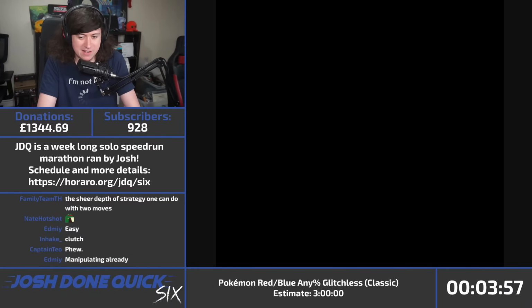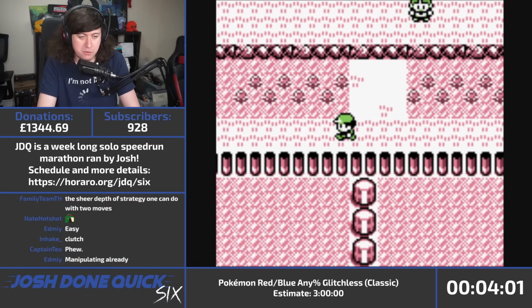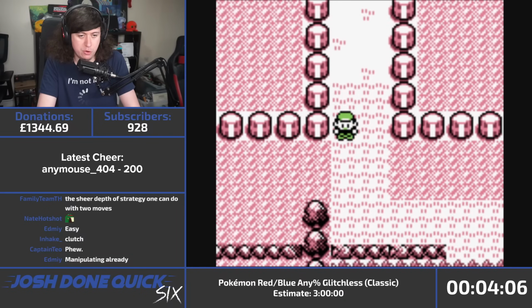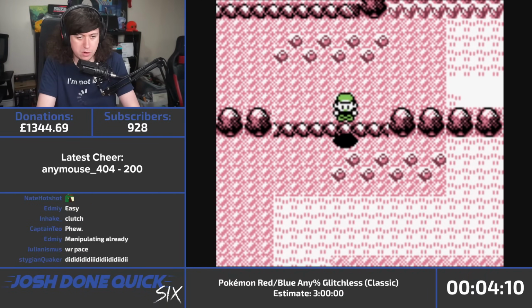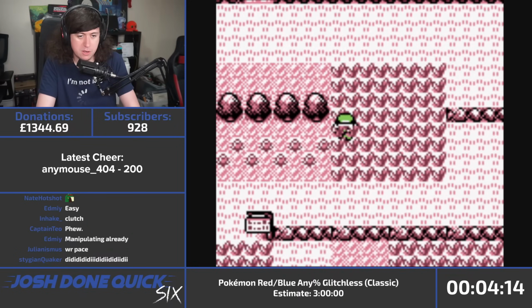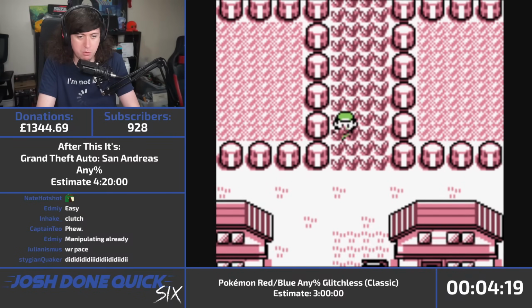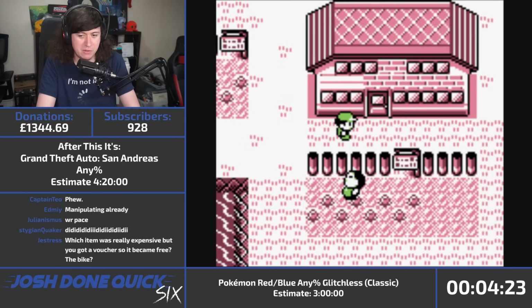Manipulating already, just getting lucky. I do want to find one Pokemon in Route 1. I want to find a level 2 or 3 Rattata or Spearow. I need to find one or the other of those. That's because I need to get a teeny tiny bit of XP with Squirtle. Wow, I got screwed. Okay. I'm actually kind of worried I'm not going to find an encounter now.